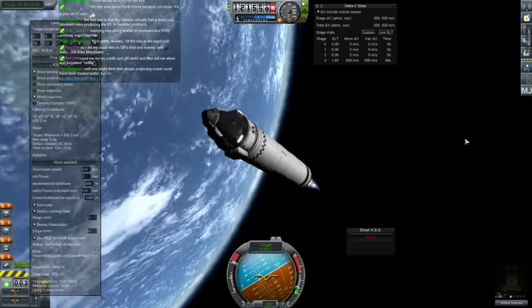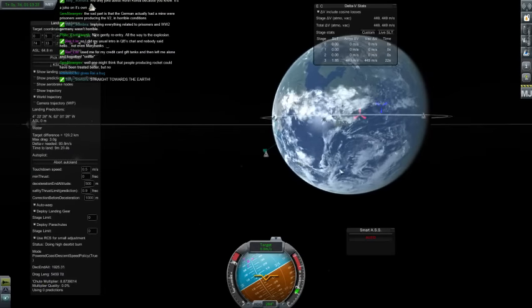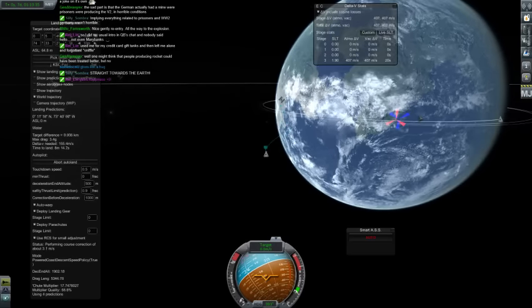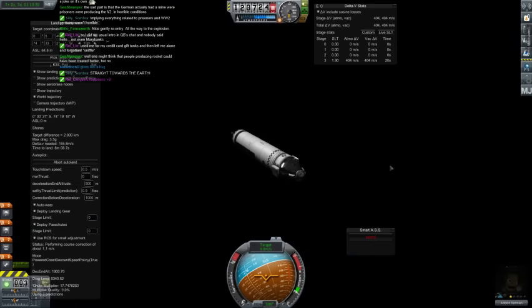We've only got about 500 meters a second delta V left. I don't know if that's even going to be... Oh no, wait, that will be enough. Fortunately, our orbit actually took us fairly close. So we've only had to adjust planes a little bit. Which is fine.